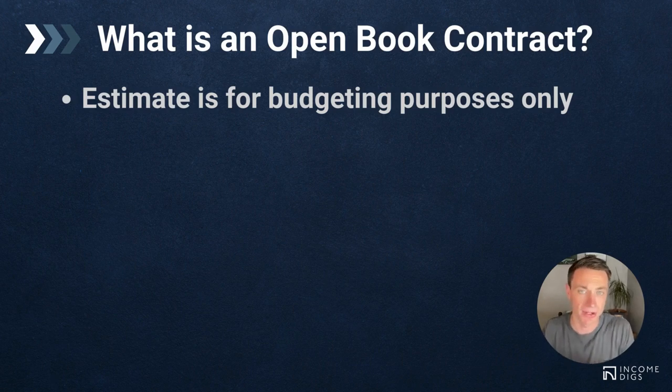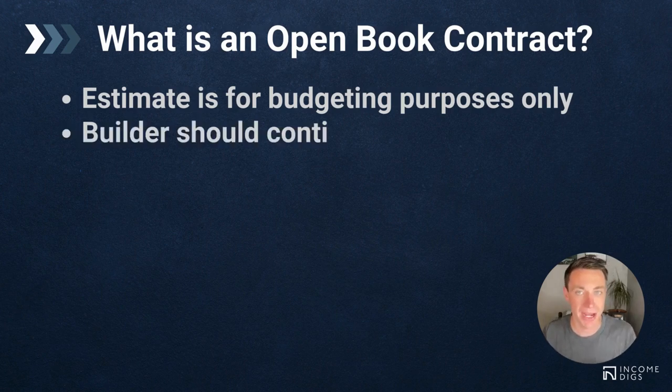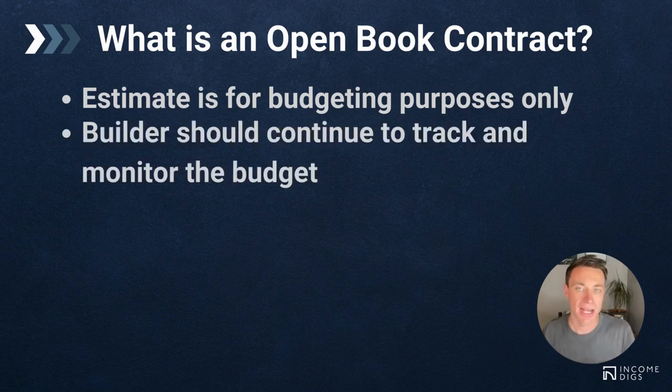I think that's unfair to your customer for sure, but really from you as a builder, you want to have a budget no matter what. You want to be able to track your estimating abilities, right? How did I estimate? How did we actually do? So you still want to do an estimate even if you're doing an open book contract. It's going to be easier to sell to your customer and really important for you to be able to track your success against your budget over time.